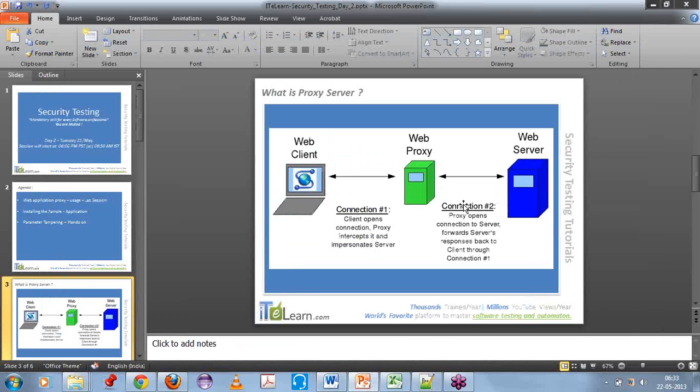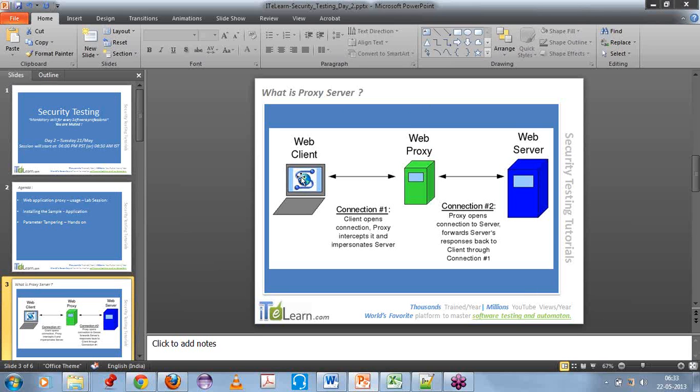Similarly, now what we are trying to do is intercept the traffic between this web client and the web server using a web proxy. So what happens when we intercept?